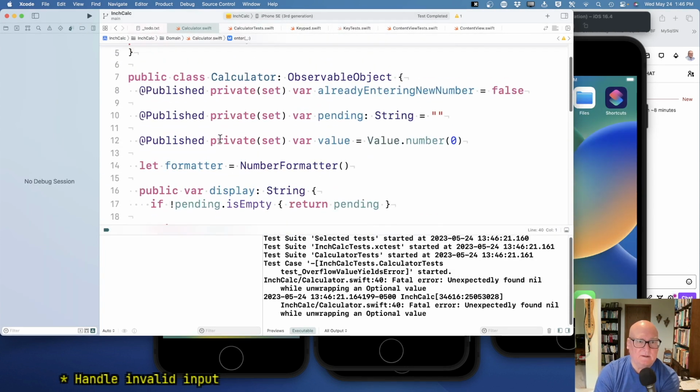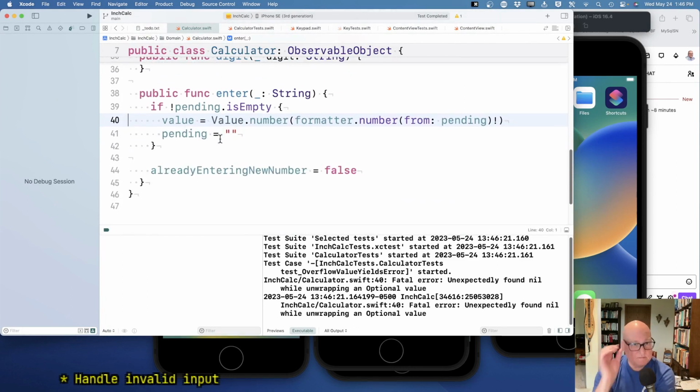All right, so calculator. Well, if number from pending is nil, that doesn't propagate out. Number does not take an optional.